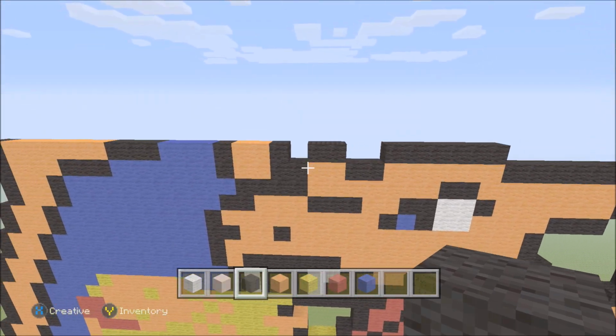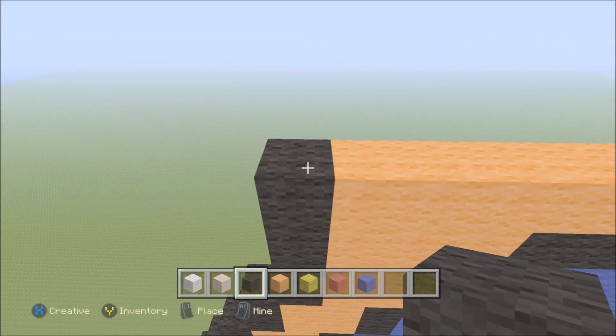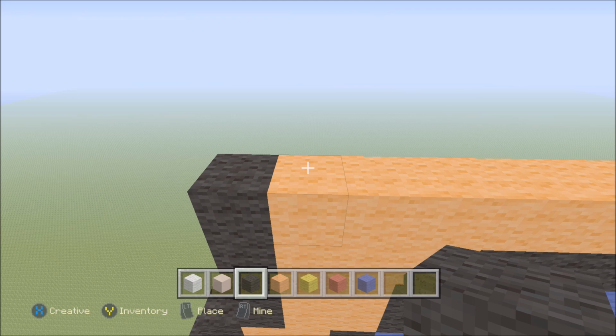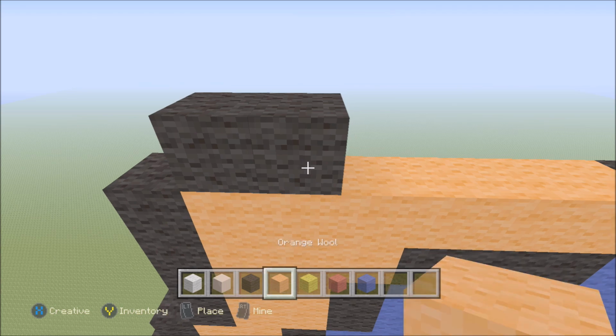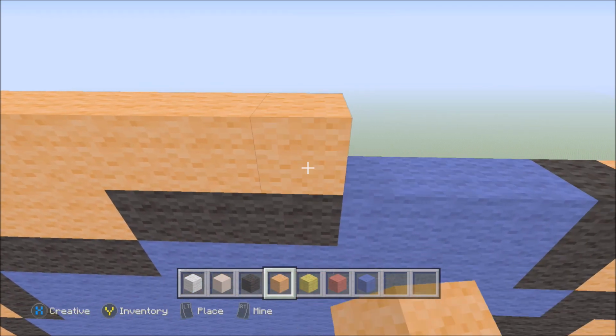So we're gonna go ahead and finish this wing off here on the left-hand side. Go ahead and move out to the far left. We're gonna move in one block from the left. So above the first orange, build up with a black. To the right of it, add one black. And then go ahead and add seven orange. One, two, three, four, five, six, seven.